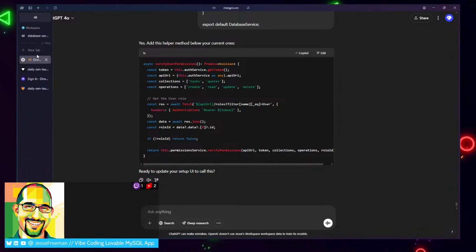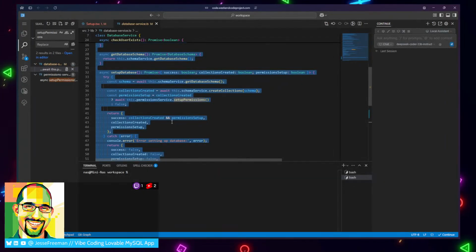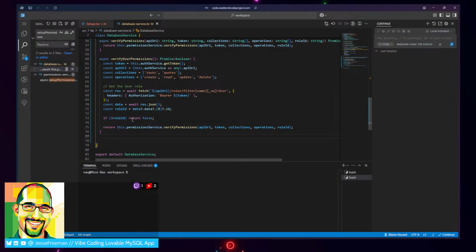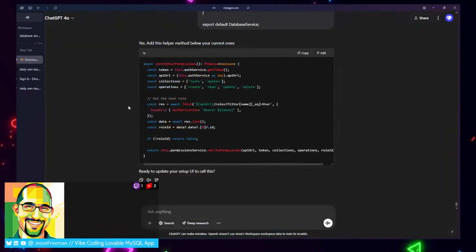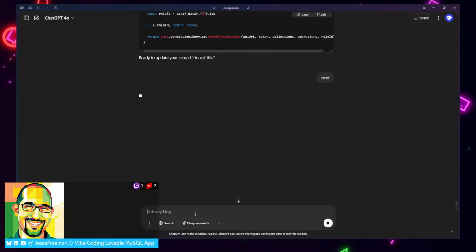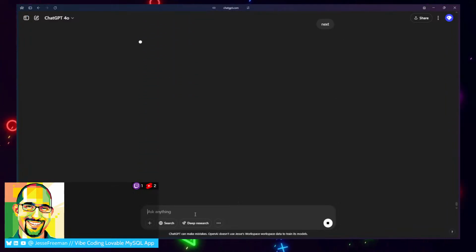Verify user permissions. Set up database, verify permissions, verify user permissions. Next. Let's see what it has to say for us to do next.